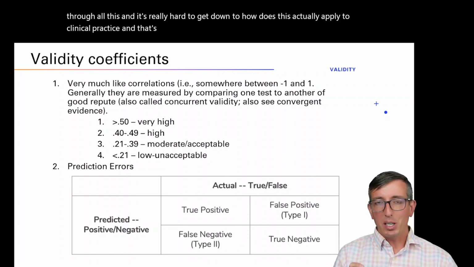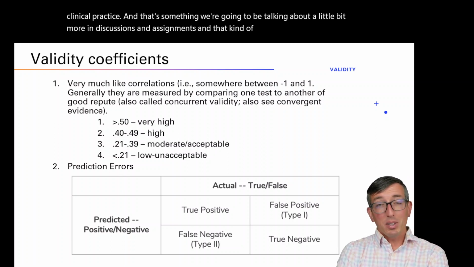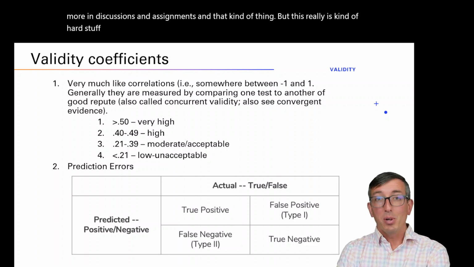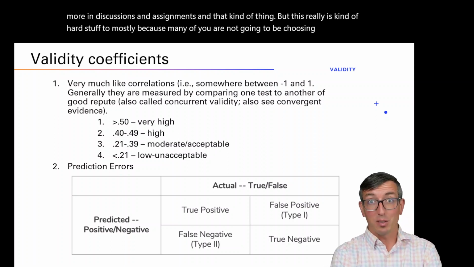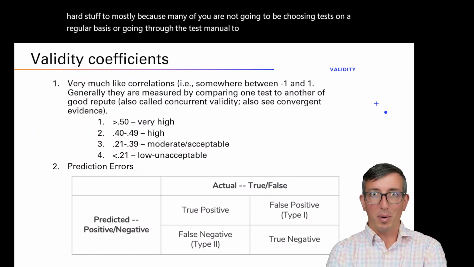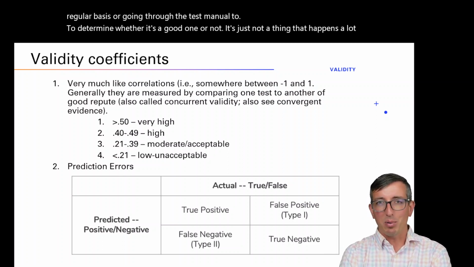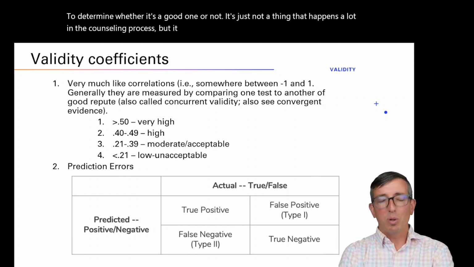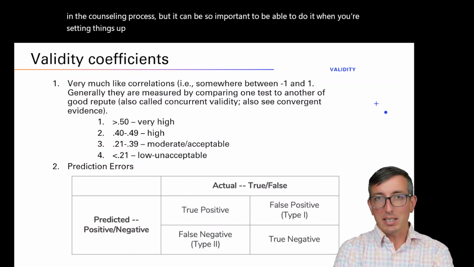And that's something we're going to be talking about a little bit more in discussions and assignments and that kind of thing. But this really is kind of hard stuff too, mostly because many of you are not going to be choosing tests on a regular basis or going through the test manual to determine whether it's a good one or not. It's just not a thing that happens a lot in the counseling process, but it can be so important to be able to do it when you're setting things up and when you're choosing a test.